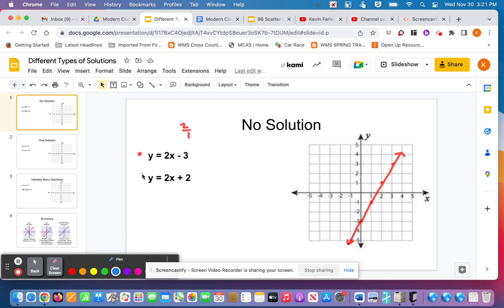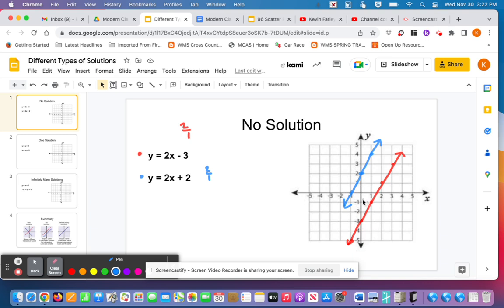The blue line, which I'm going to try to graph right now, is also in slope-intercept form, has a y-intercept of 2. Going to plot that point right here. Also has a slope of 2. 2 over 1 tells me to rise 2 and run 1. Going to do that a couple of times. Draw my line. And right now, bells, whistles, sirens, and strobe lights should be going off in your head because these lines are parallel to each other.